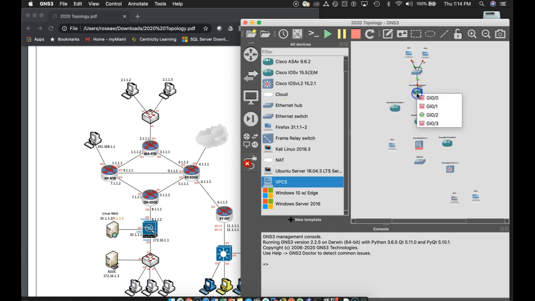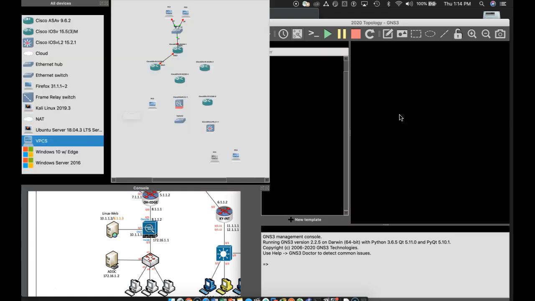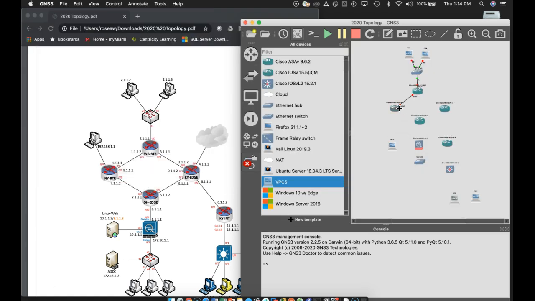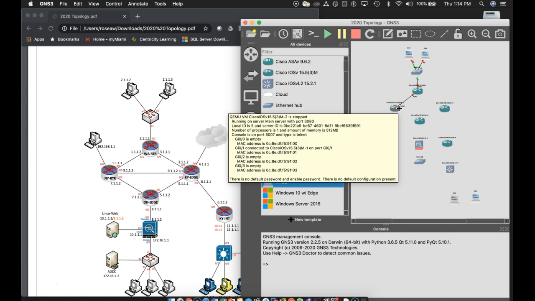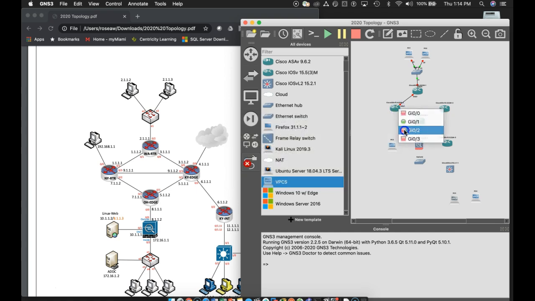And then we'll go from 0/1 over to 0/1 on this device, and then we'll go from 0/2 on this one over to 0/2 on this one.